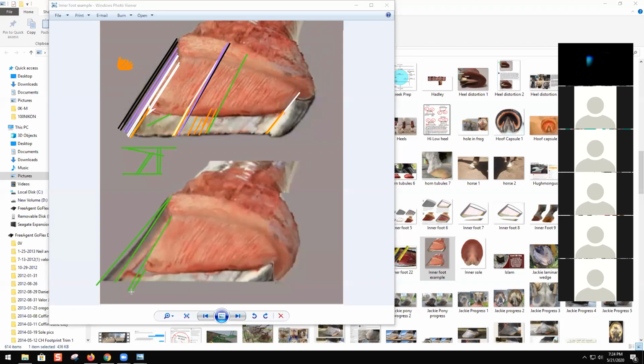And the sole, because now the sole tubule is standing up at the correct angle, can grow to its optimum thickness. Okay, light bulb, thank you. Okay, and so anyway, the same going all the way back.